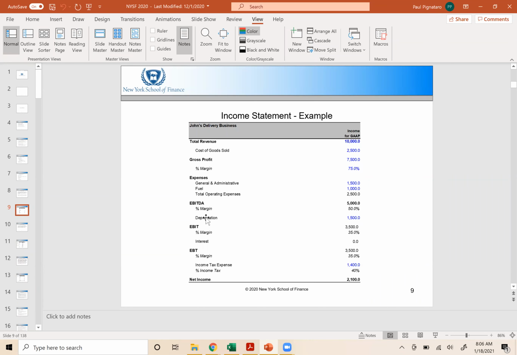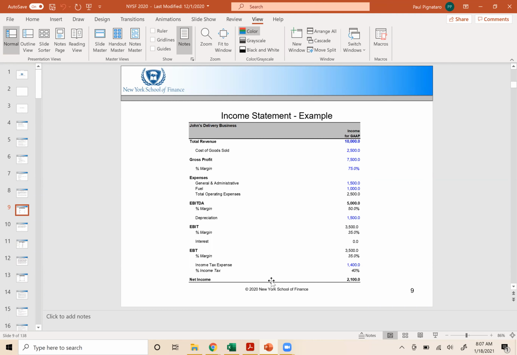The reason for that is that one of the key metrics we just discussed, EBIT and EBITDA, is not a GAAP requirement. It's not a generally accepted accounting principle requirement. So when laying out an income statement, we want to lay it out with the mindset of an investor, and make sure a lot of these key metrics come to light.